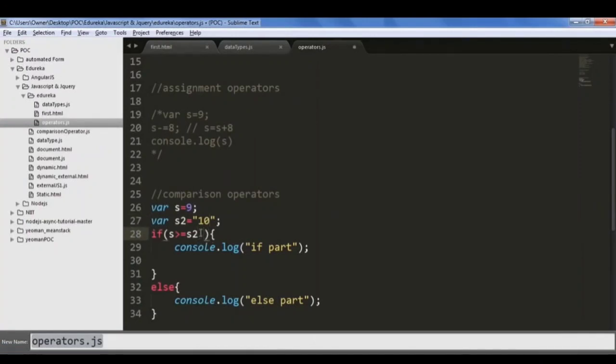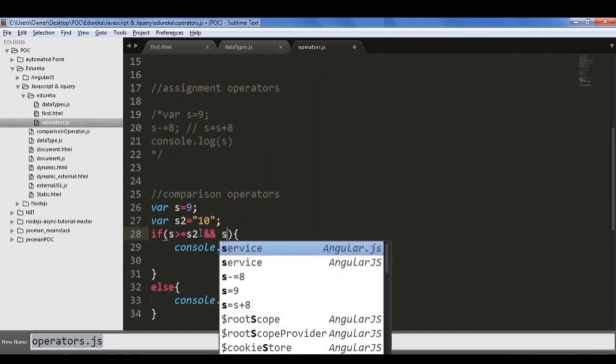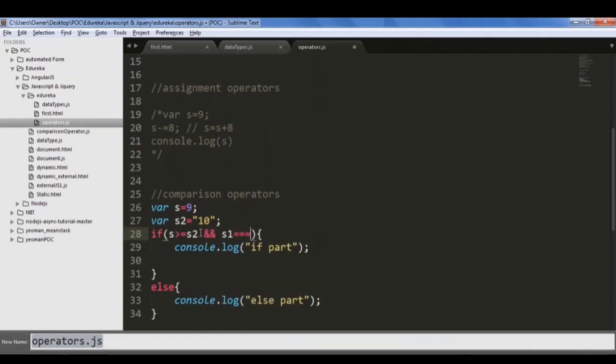So it should be like if S1 is greater than or equal to 2 and S1 is triple equal to S2. That means its type is also true and even this condition is true, then only you execute this part. This is how you can attach two conditions by using the AND operator.